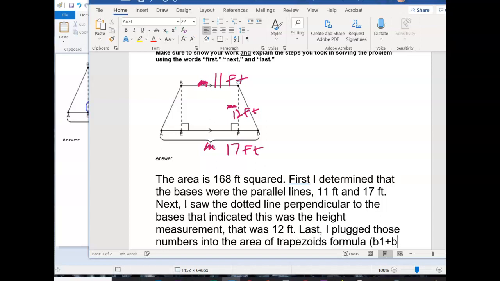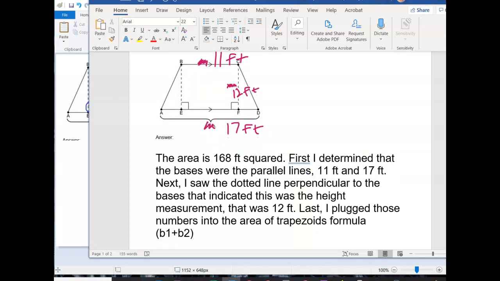B1 plus B2 divided by 2 times, or you could just use this star, this means times, B1 plus B2 divided by 2 times H. And got my area, which I already wrote up there, 168.